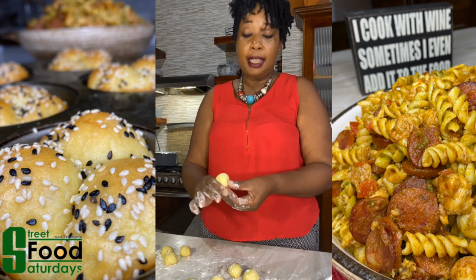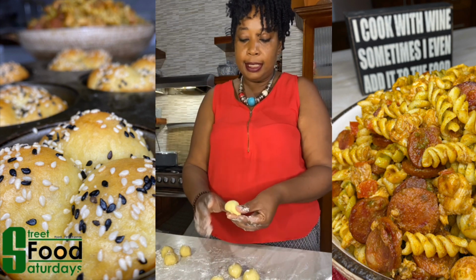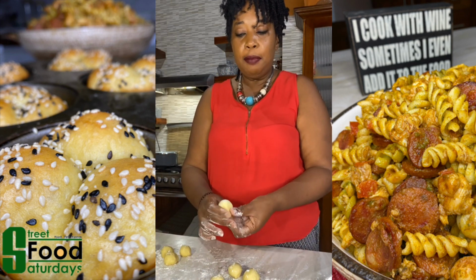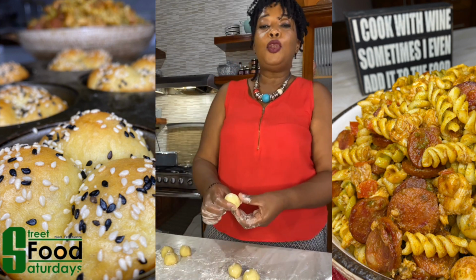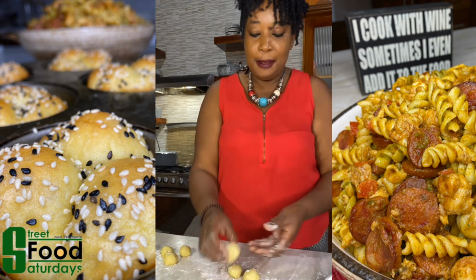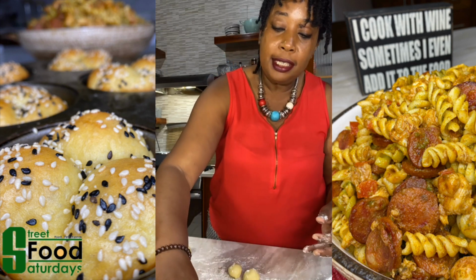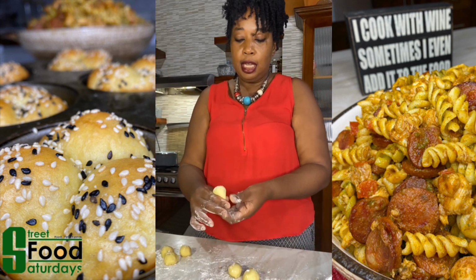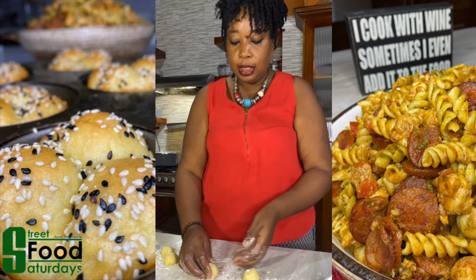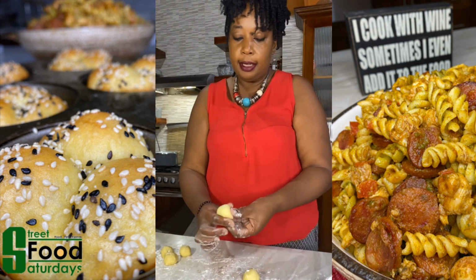So let's look at some of the things that kill the yeast. For example, salt can kill the yeast. The yeast doesn't like too much salt. I remember back in baking school, my teacher usually told me, do not let the salt come in contact with the yeast or else it's going to die. But it's a little less technical than that. The yeast does not like high temperatures. So if you put boiling water on the yeast, that can kill the yeast as well. So those are the 2 things that can kill your yeast.